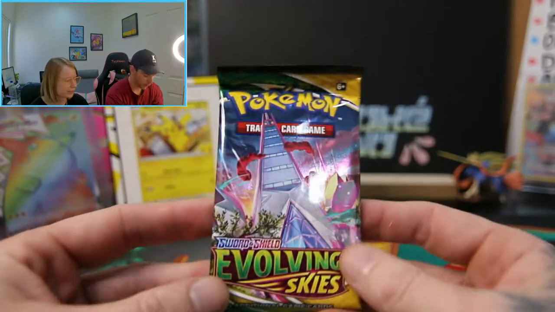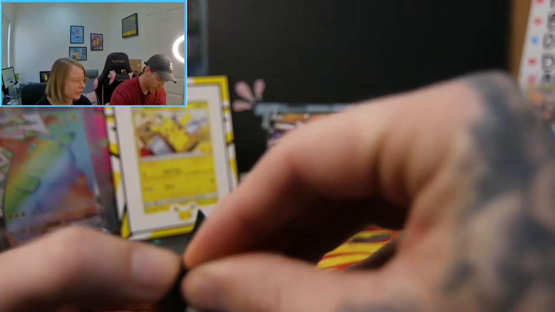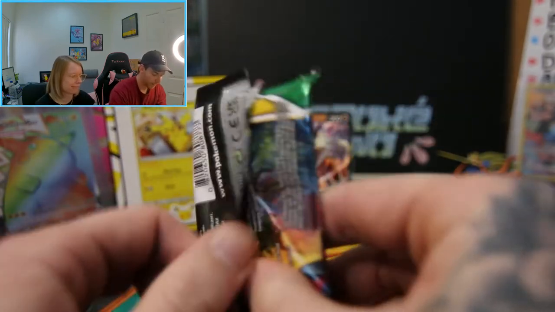Okay, now let's move on to these build and battle boxes. We're just going in how they came out. Let's see if I can get into this pack. All the packs that come from the build and battle box, I'm like a broken record saying this, but they really feel bad. They're not any better. Here is the code card for use.